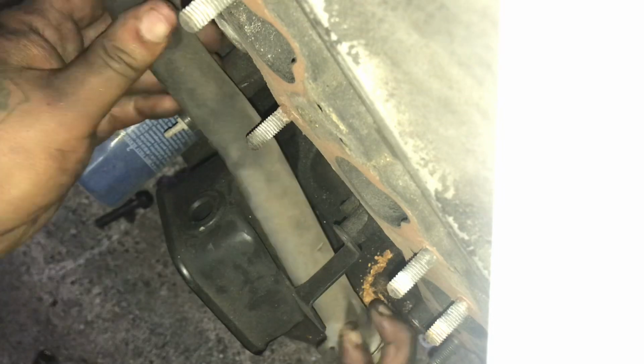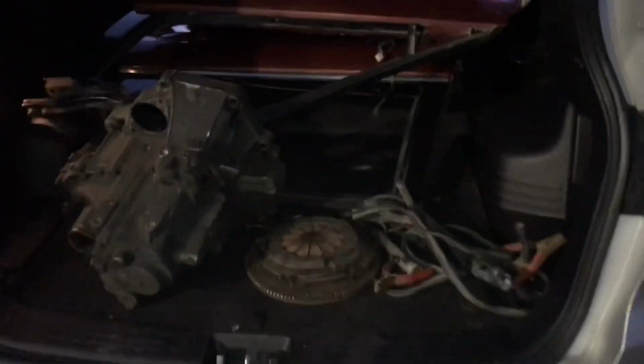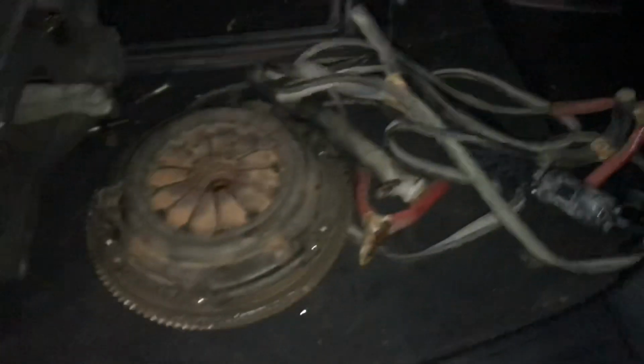Throw the doors on top of the battery. Oh fuck. On the gearbox then. I put the battery in the front passenger seat. Start working with one hand. Alright, so we got the 2 doors in, gearbox, clutch, flywheel, pressure plate.